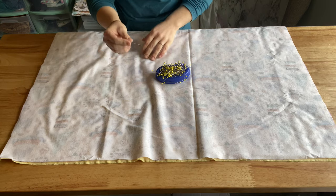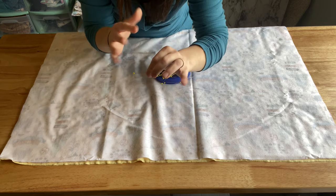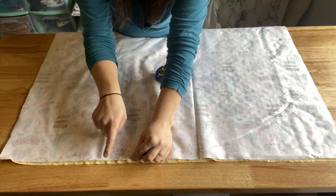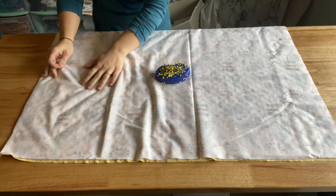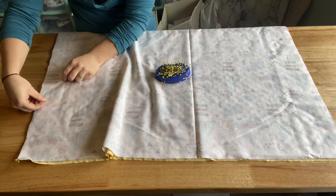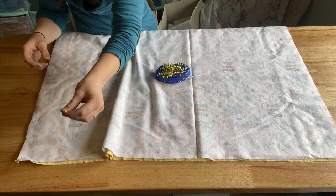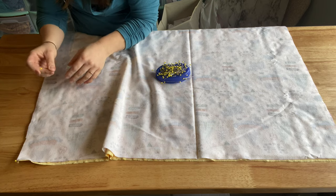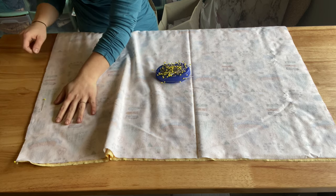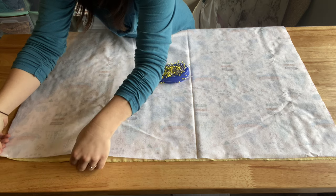And I actually am very specific about which way I put my pins. I always want, and this again is just me personally, I always want the yellow ball on the right side, facing this side. Because when I feed it through my machine, I want to be able to just pull it out as I'm going. If the ball is facing up, I have to stop, pull it the opposite way of which way I'm going, so I lose my momentum. So I like to be able to just, as I'm feeding it through, pull, feeding it through, pull. So I hope that makes sense. So I personally pay attention to which way I put my pins.